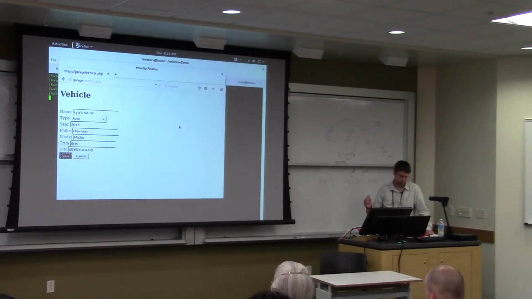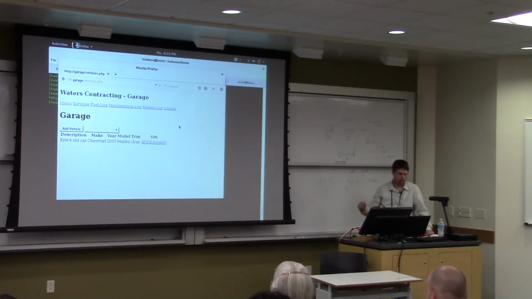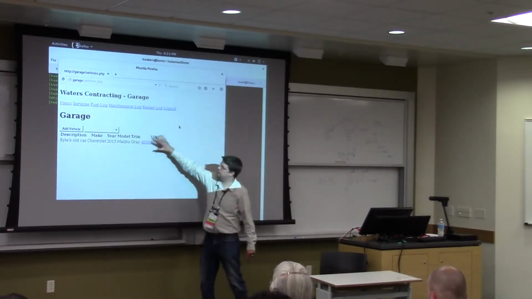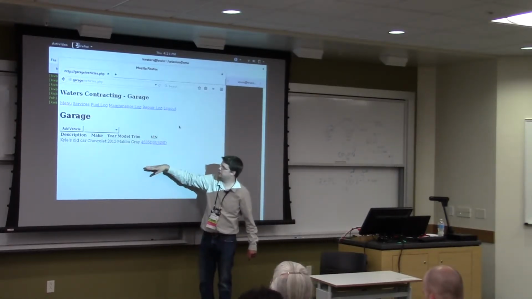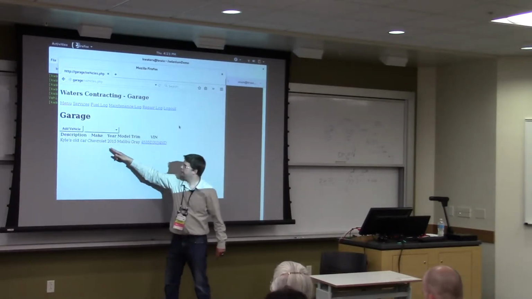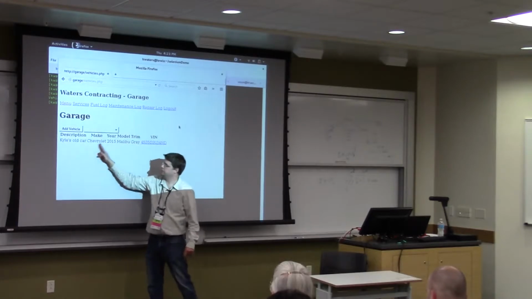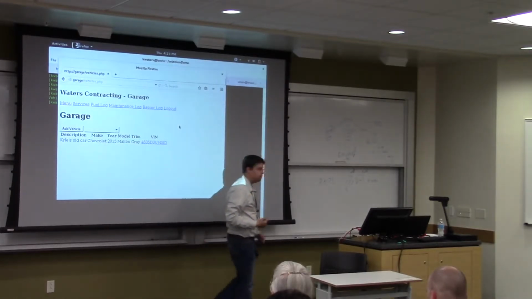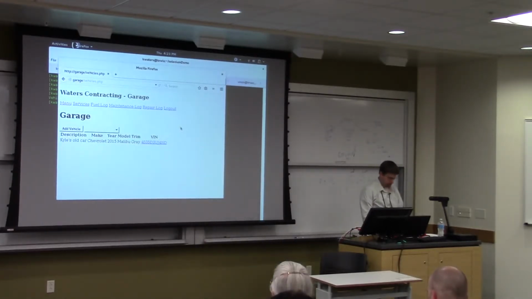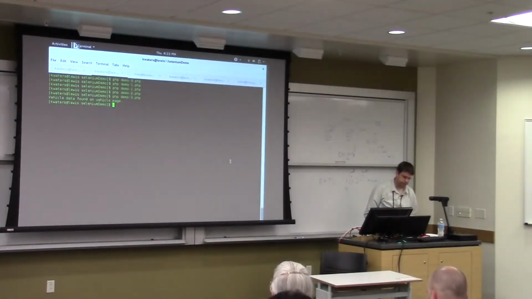Boom, boom, boom. So okay, save. Give it a few. Well, it found it really quickly that time. And so this is after I saved that page. It comes back to this page that has all the vehicles on it, and that's what it checked for. These fields were supposed to be shown. They're shown. So then it exited and said vehicle data found on page. So my test passed. Any questions?